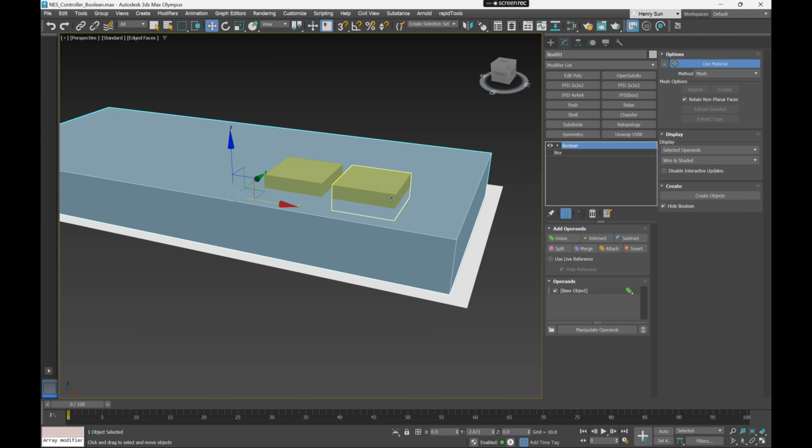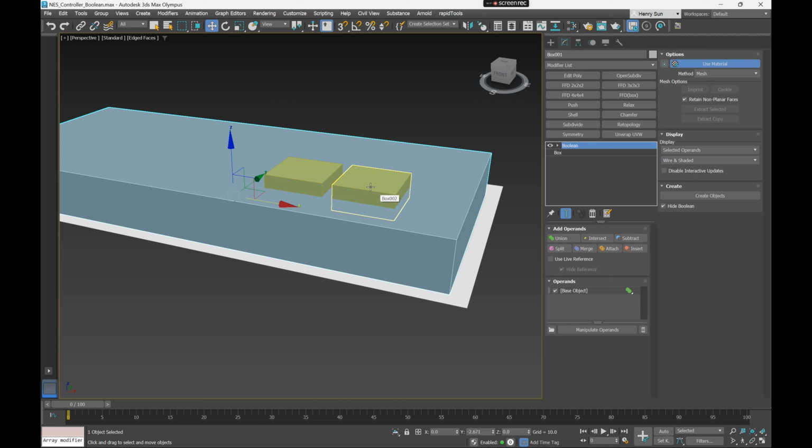Subtract will subtract the piece from the main mesh. Split will insert new edges based on the object along the intersection. So just sort of this line here that intersects the base mesh. Merge will combine the two objects together without really removing anything.